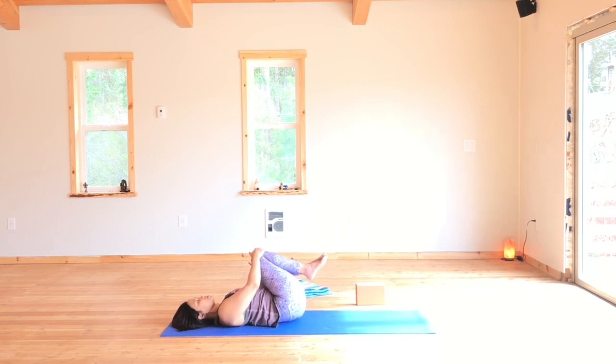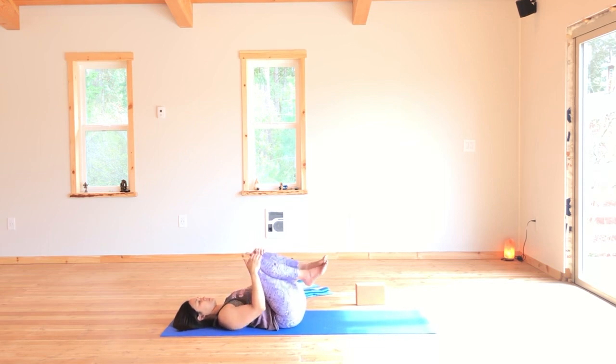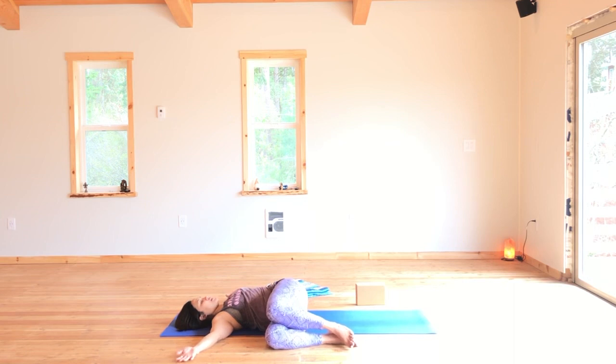And then gently rock yourself side to side, to the left and to the right. And you can gently drop the knees over to your right, open your arms wide into your supine twist. And relax through your shoulders. Let the legs come as far as your body allows you to go. Noticing whatever comes through in the pose. Giving yourself permission to relax and find ease in the pose. You can keep the gaze up towards the sky. You can turn the gaze over to the opposite of the knees. You can also turn the gaze over to your right.